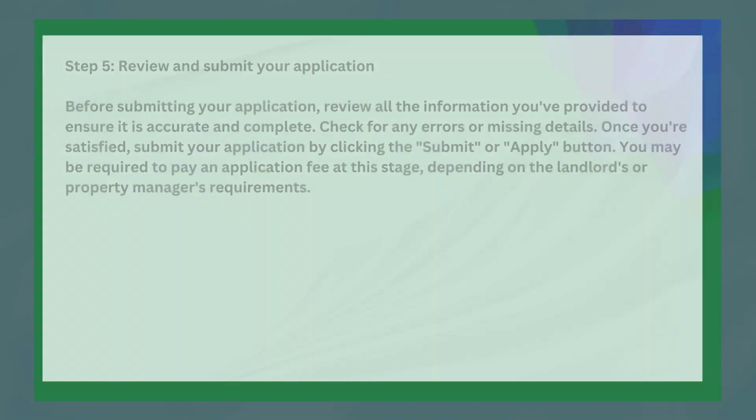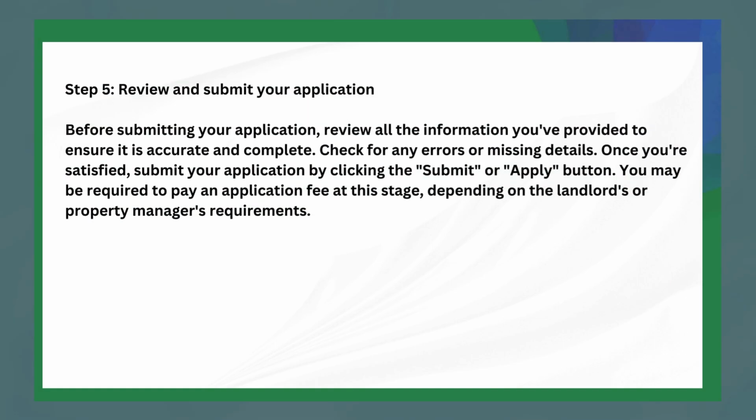The last step is to review and submit your application. So before submitting your application, review all the information you have provided to ensure it is accurate and complete. Check for any errors or missing details. Once you are satisfied, submit your application by clicking the submit or apply button.